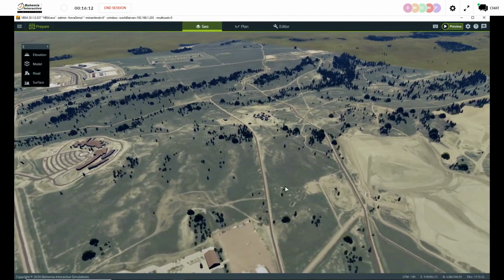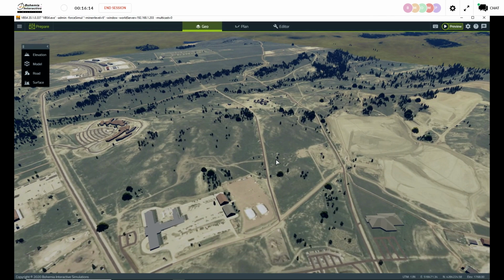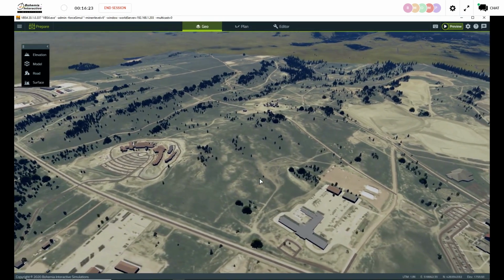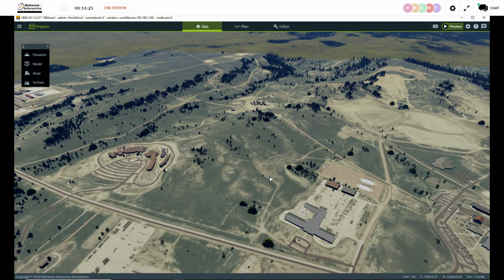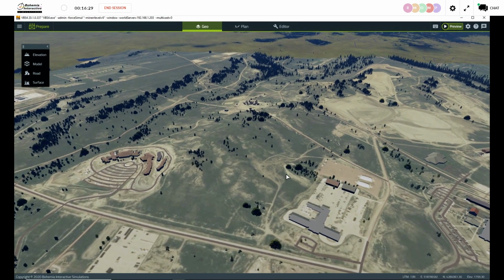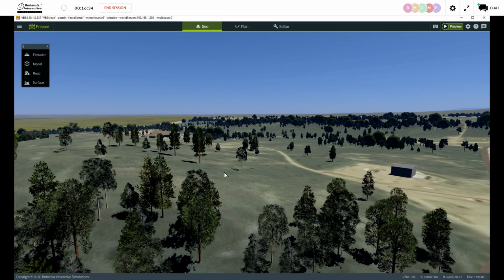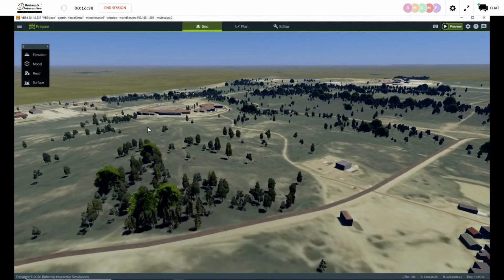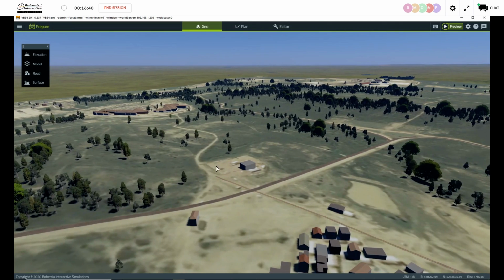And I also do want to point out that we do support the import of 3D drone data in a very similar way. It's just not going to be exposed through the interface in 20.1, but we'll have that there by the end of the year. So if you've collected some 3D data using a drone, you'll be able to import that directly into VBS Geo as well. And now we're ready to start editing the terrain in a what you see is what you get manner using these tools here on the left. We got a sneak peek at that yesterday, but let's dig into that in more detail now.